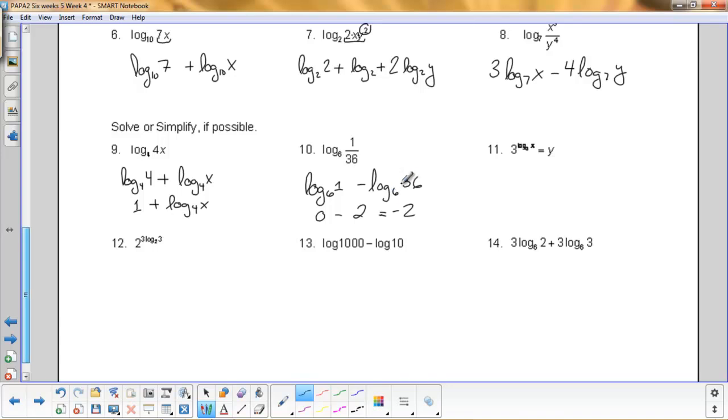The way that I know this is 2, remember, is to write that small switch from log form to exponential form. 6 to the x power equals 36. The number x has to be 2, so that's how I know that that's the case.